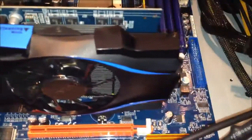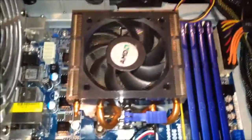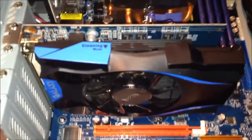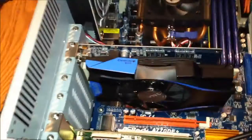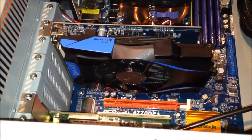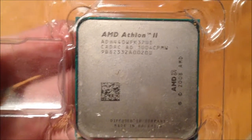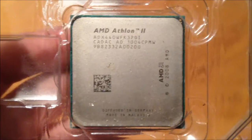I'm particularly keen to see what the GT 640 can do — I know a couple people that have them, so it should be interesting. Got the new CPU with the better cooler on it and the Galaxy GT 640 — the NVIDIA GT 640. It should perform a little better in certain areas than the 9600 GT did, plus it will use a lot less power, which is the main reason I bought this card. The old chip was an AMD Athlon II X3 440, a tri-core. It was a good chip but was showing its age, and the Phenom chips are fantastic, so that's why I went with what I did.